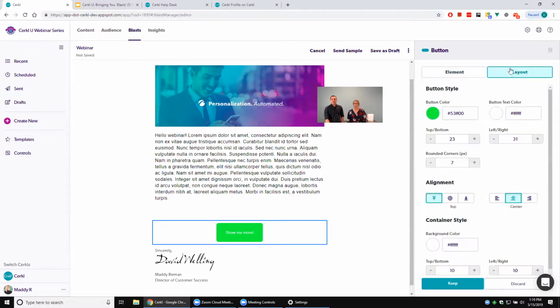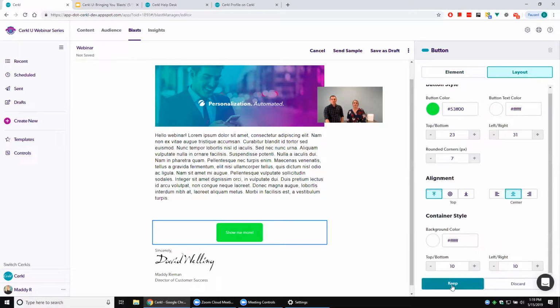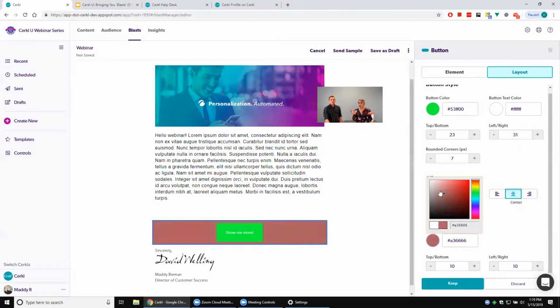So awesome. And then looking at the background color, I think that's another important piece. We've had quite a few requests come through in terms of adding background color to our automated emails, which we recently pushed out to production as well. So that's available to you under your branding, under settings. But within dedicated email or blast, we now can create a background color, and then you can make that background color consistent for each component. So if you wanted the entire email to have a light gray tone to it, you could do that, right?